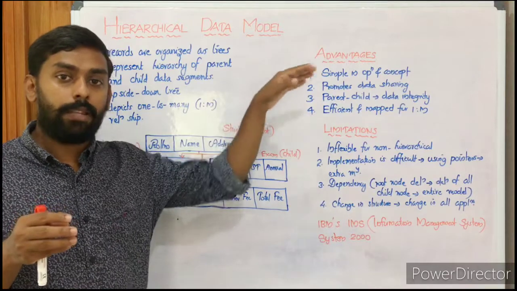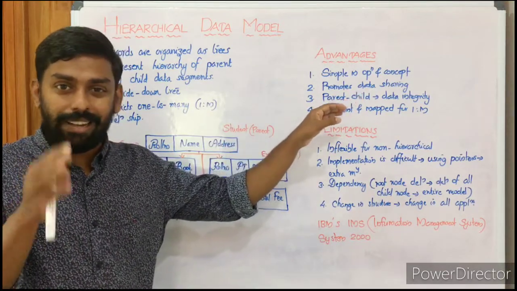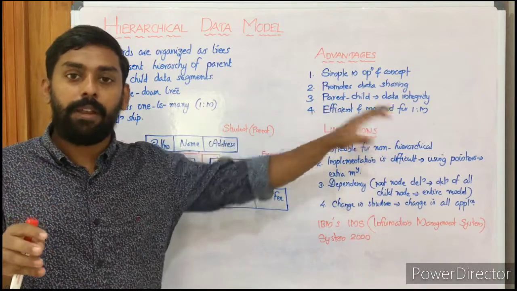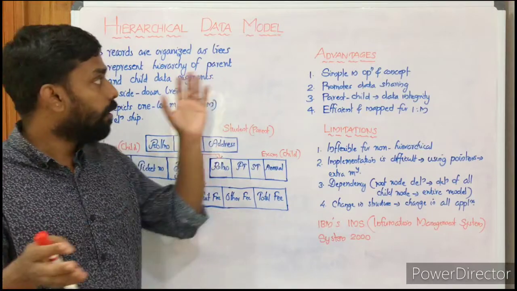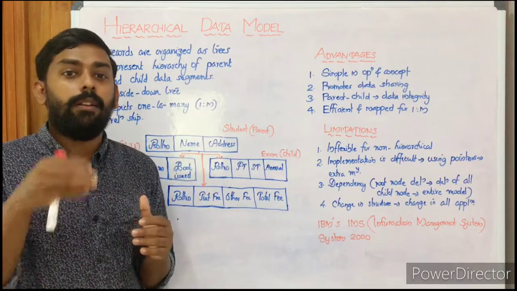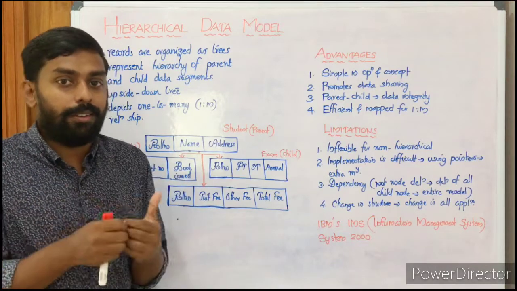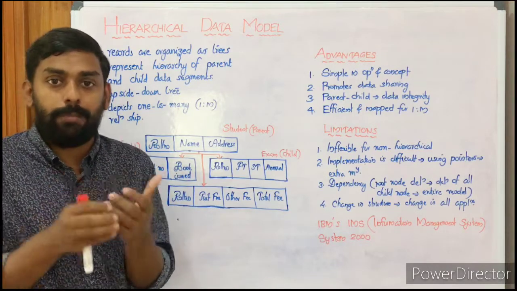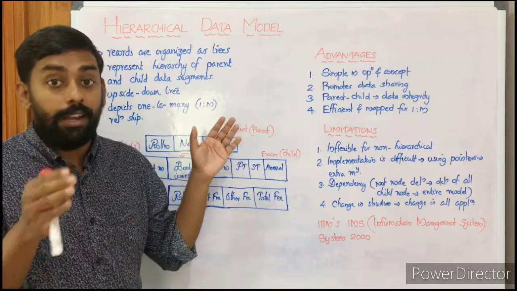Then record based into 3: hierarchical, tree like. Then network, which is a graph, a directed graph. Then finally relational, based on files, tables, or relations. Then the hierarchical data model, and we have 2 more data models: network and relational. That's what we are going to use in our +2 syllabus, and the most commonly used data model is of course the relational data model.